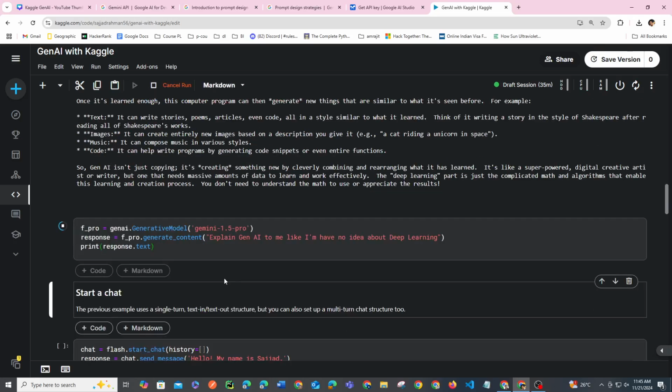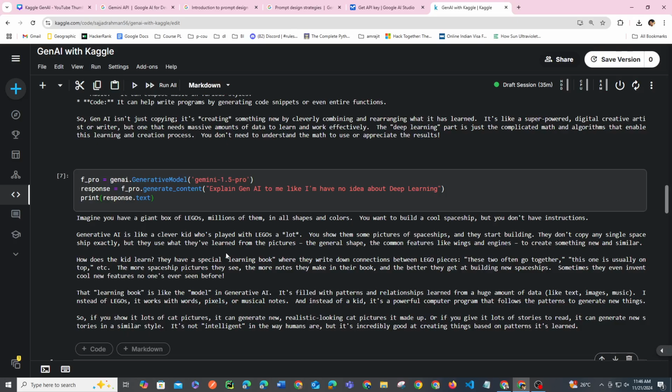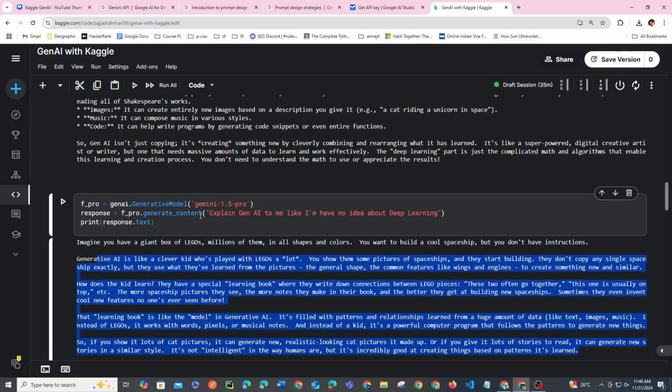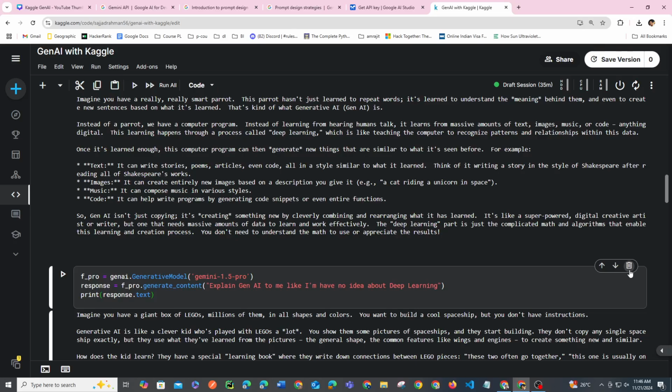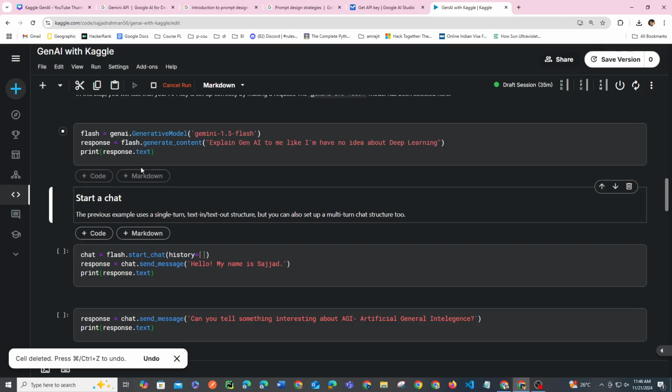Let's see, will it return or will we get an error? If we focus on the last paragraph, you can notice that there is a little change. So whenever we change the model, we can get a different result. If I rerun again, definitely the output will not be the same, as it is a large language model and it always predicts and generates new things.